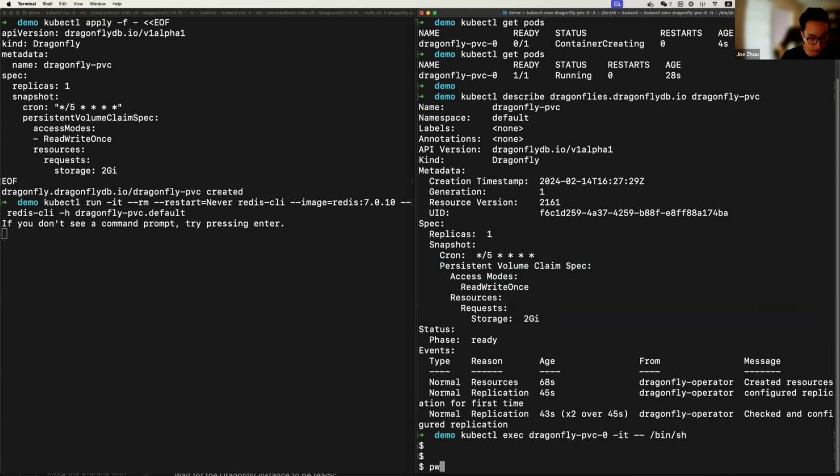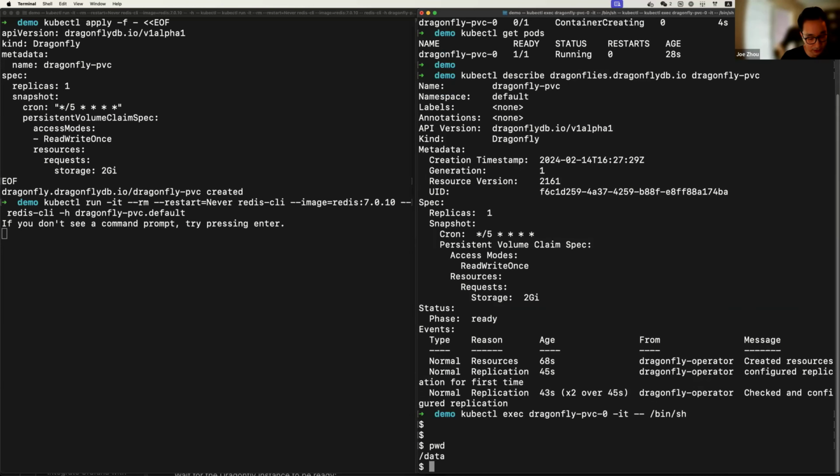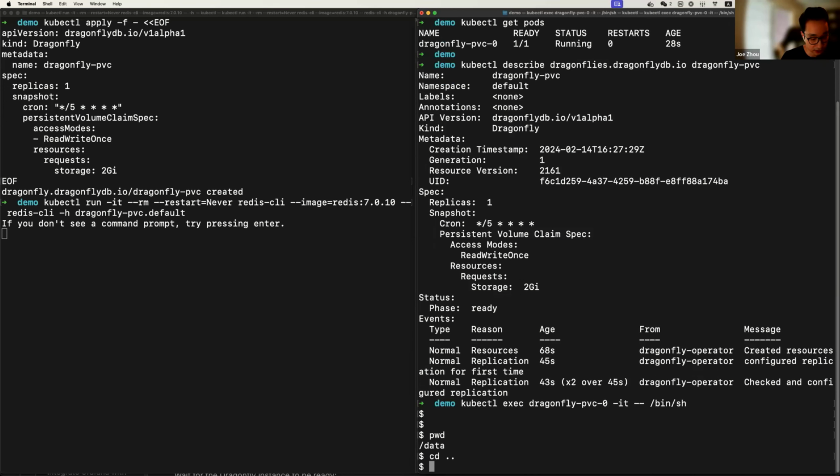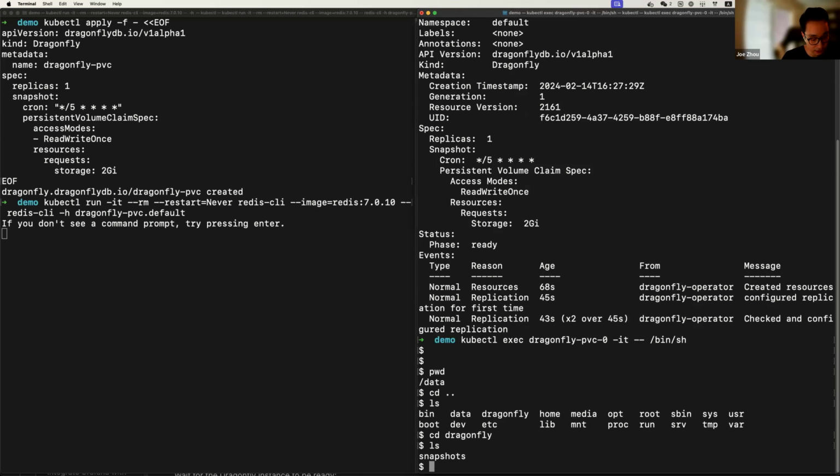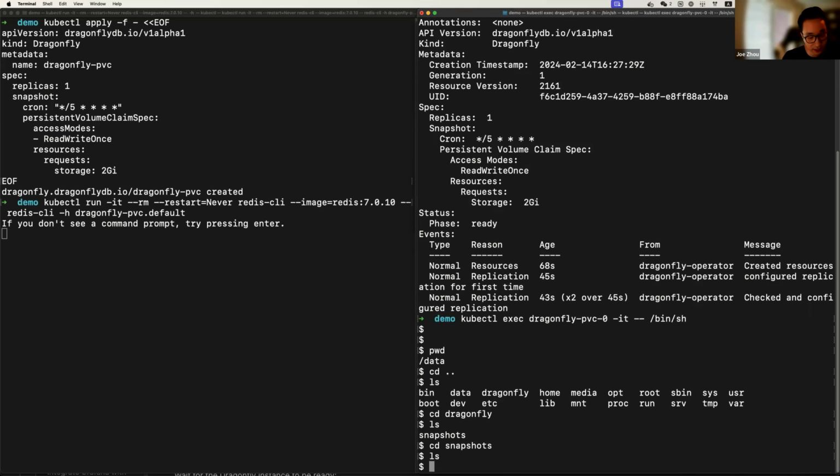So in here, I'm currently in that Dragonfly PVC pod running shell, and if I go up a little bit and then cd into the Dragonfly folder, there is a snapshots folder, cd into snapshots as well. Currently we don't have anything. So we specified this, but we are using the default path for this PVC. So the snapshots would be taken in here, right? So that's the preparation that we need.